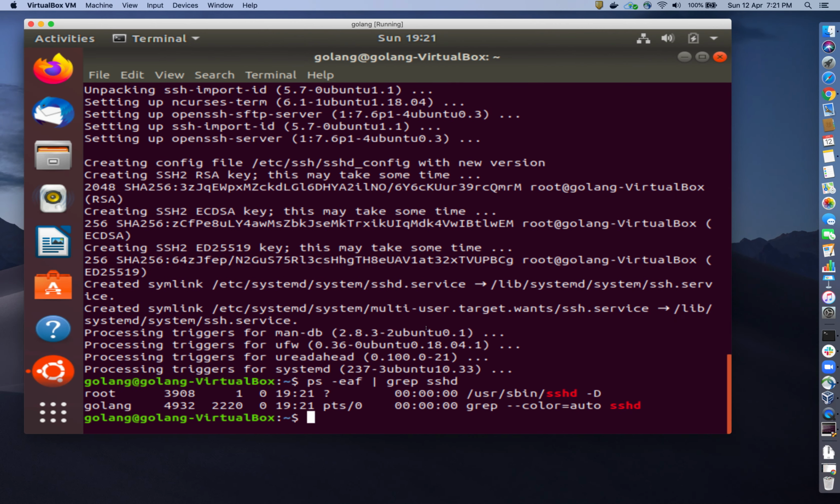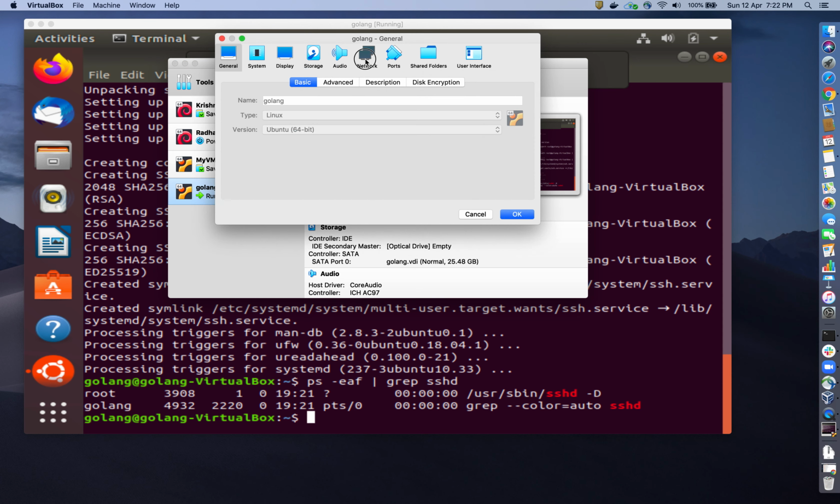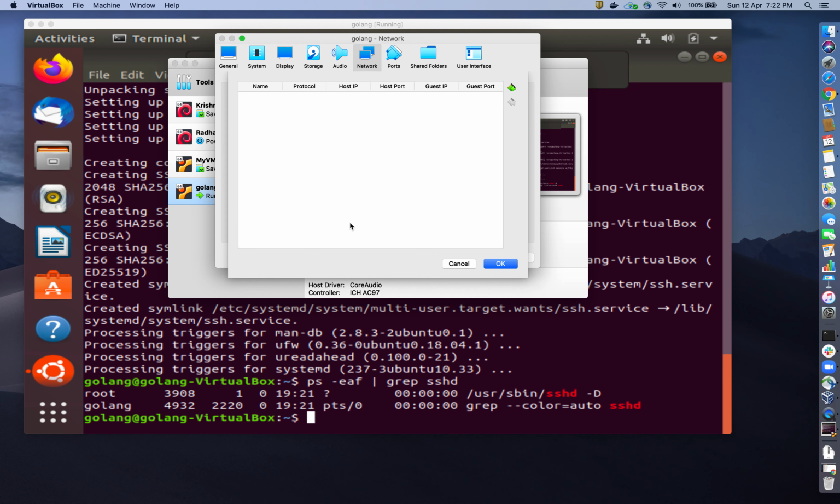Now we need to do some configuration which will allow us to SSH to this new box. What is that? I'll go to settings, go to network, go to advanced, and set the port forwarding. Within that I'll add a new rule. I'll name it SSH, the host IP is localhost, and for the host port you can give some free port on the laptop.